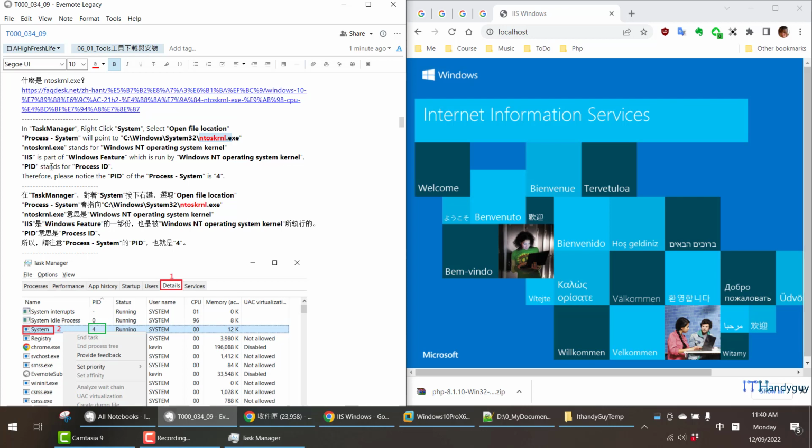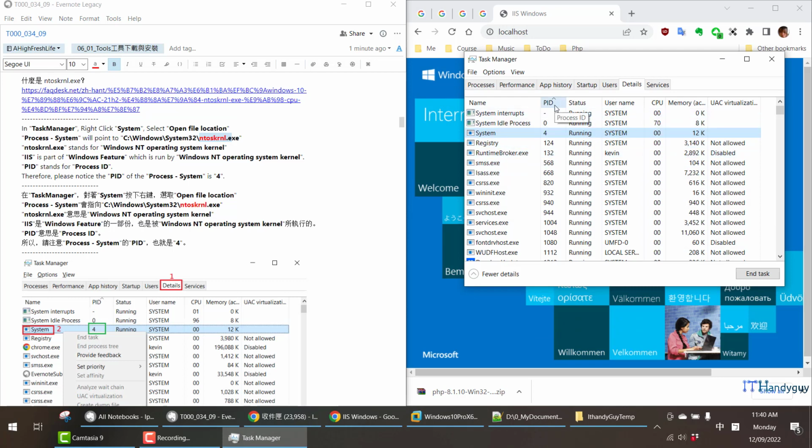PID stands for process ID. If you go to here, this is the PID, the process ID. Okay, so System, IIS is also run by this System. So System PID is number 4.